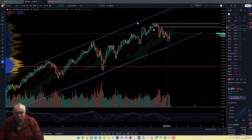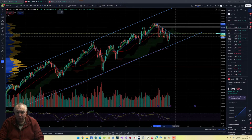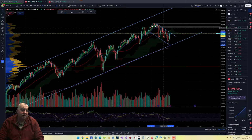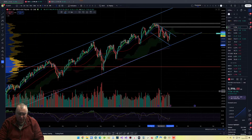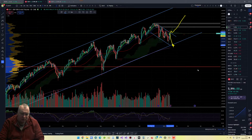I'll just do it in TradingView because I like the clone tool better. Got that line there, and then holding down control and dragging. Look at that, pretty much, in that area. So that's the flag we're putting in at the moment. We have an increase in volume, so no clues really whether it's going to break out of this flag, or whether we're going to come back down, retest the bottom of this trend line and lose the trend line. That's where we are at the moment.